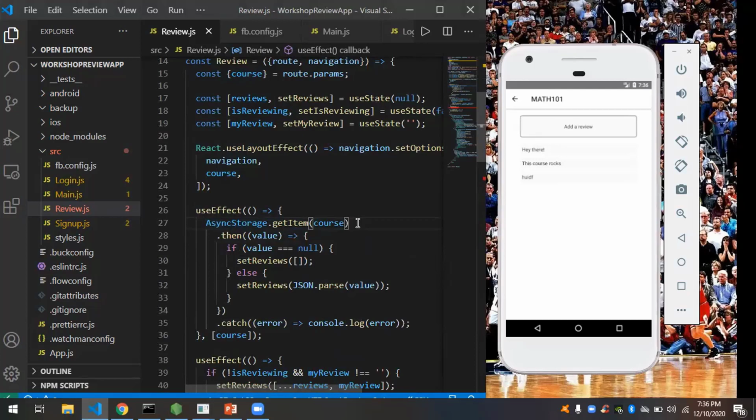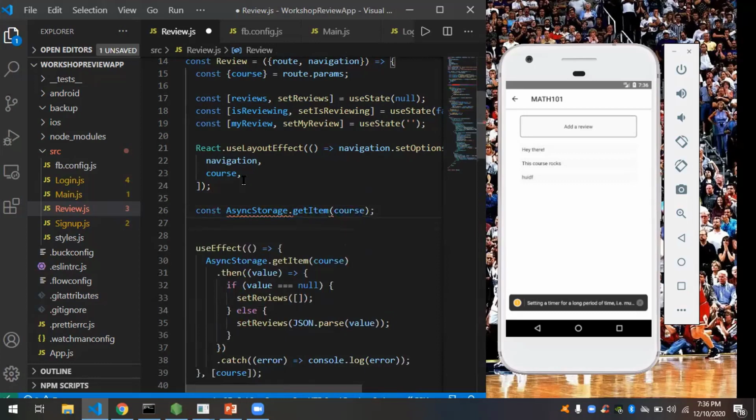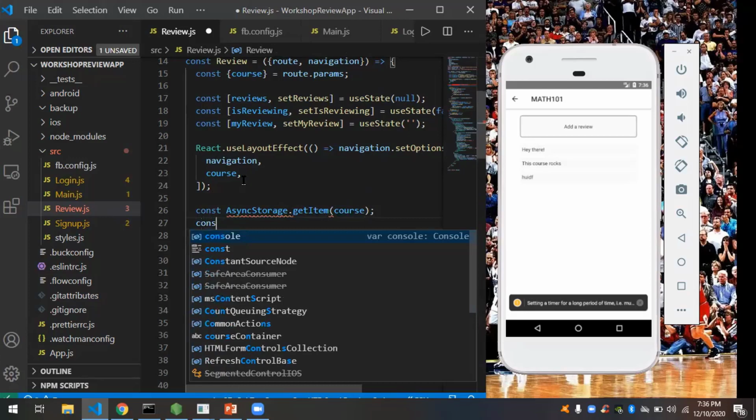So let's say you're setting this to some variable like this, and then down here, let's say you're console.logging it simply.